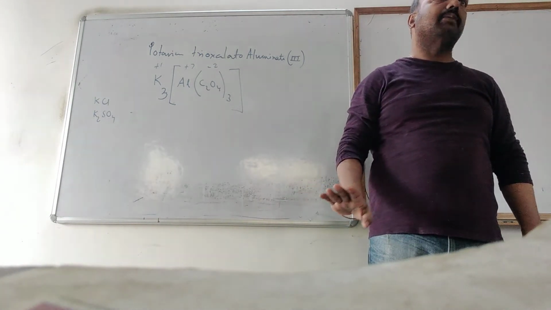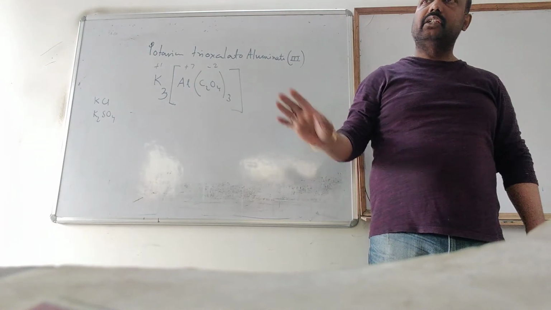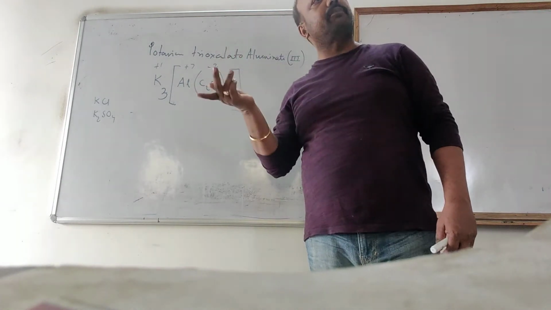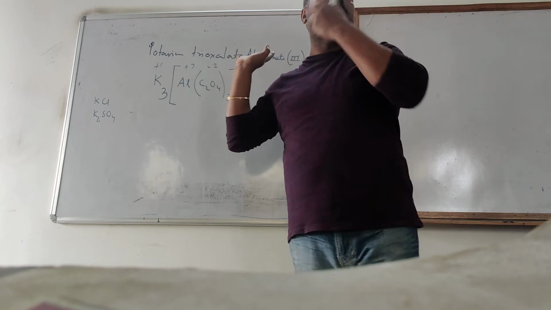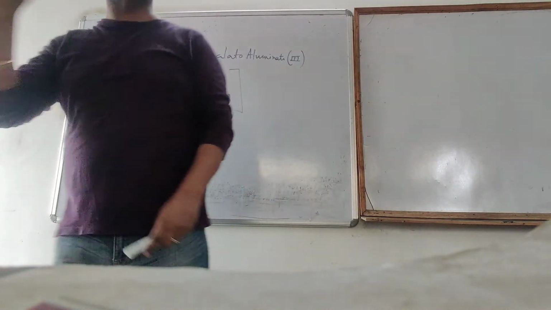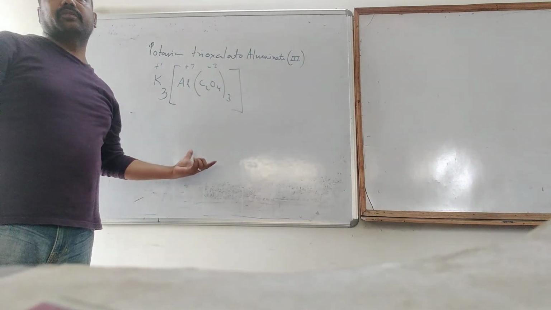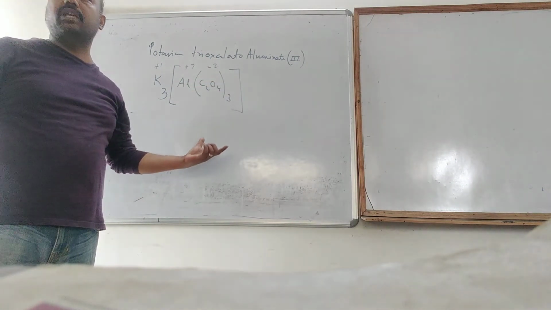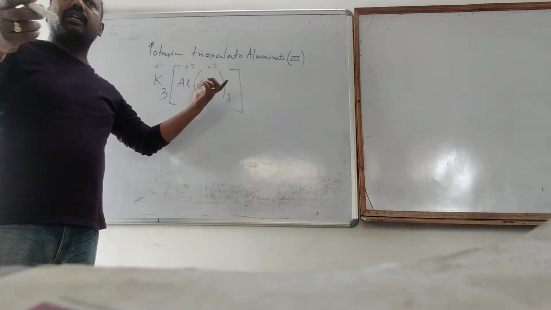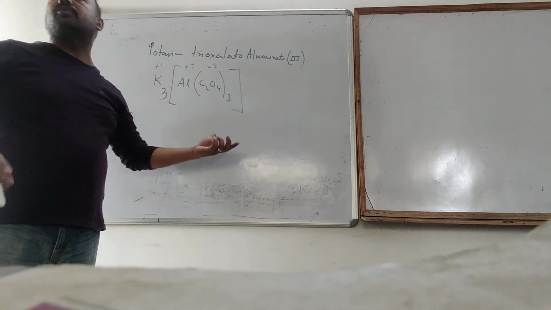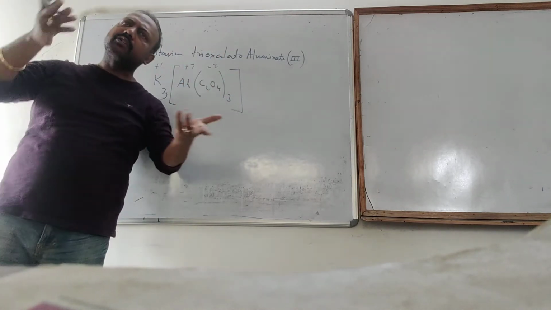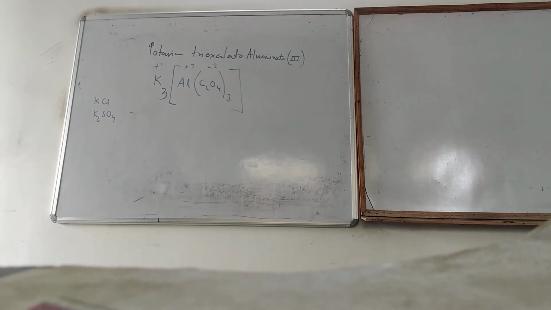The concept is clear. You can do the naming of the compound, or if the name is given, you can write down the structure of the compound. The only thing you have to know is the ligands. You should have that list. As you keep practising, you will see that these are all common ones, so you don't have to remember them deliberately. By doing it once or twice, they will automatically be remembered.